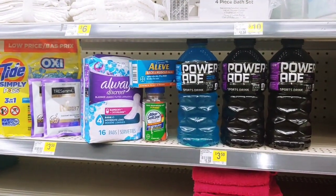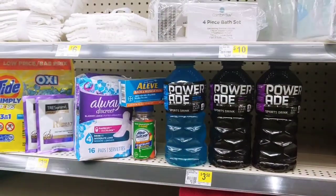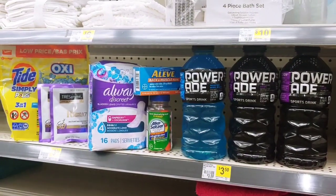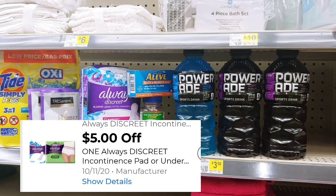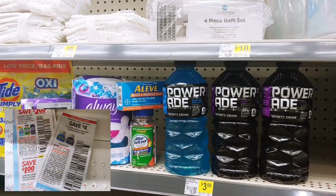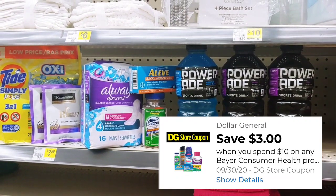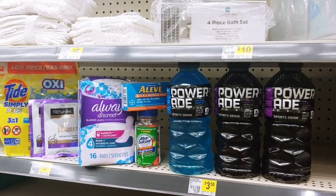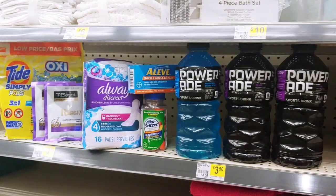For this transaction, I'm going to use some paper coupons. I shared a scenario with you of paying $0.45 out of pocket, so I definitely want to try this deal. However, prices are different in this area - prices can vary per region. I'm picking up the Tide Simply Pods with the $2 digital, the TRESemme at $2 each with a $3 digital when you buy two, and the Always Discreet Liners at $5 with a $5 digital. I'm also using a $4 paper coupon, an Alka-Seltzer $2 paper coupon, and taking advantage of the $3 off when you spend $10, plus picking up the Powerade. My ideal for this transaction should be $0.45 out of pocket - we'll see how it works out.